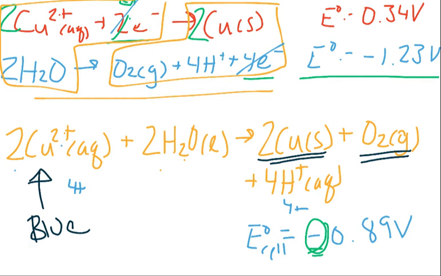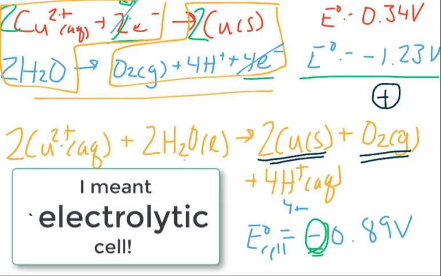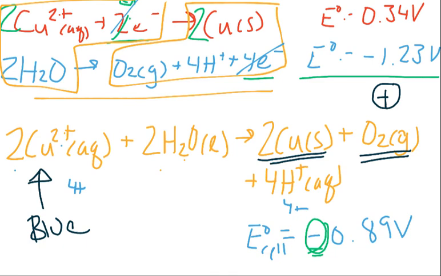Remember, in an electrolytic cell, the anode has a positive sign. So whichever electrode you connected to the positive side of your battery would start to bubble. Now that's different because in a galvanic cell, the positive sign goes with the cathode, but it's reversed for the electrochemical cell. So the positive sign would be on the anode, and you would see gas starting to bubble out at the anode. And the pH of your solution would start to decrease pretty dramatically because you're adding a lot of hydrogen ions. So if you were to actually run this experiment, that's what you would see. You would have a cell potential of negative 0.89 volts.